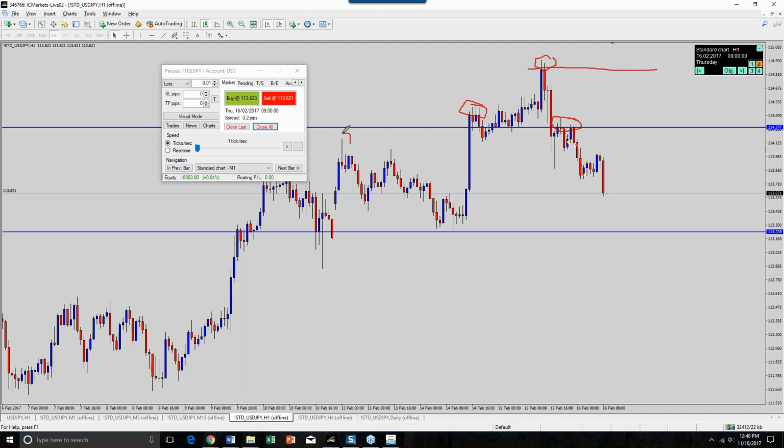A specific supply zone would be a single tap and a pull down. These aren't zones. These are price levels. It just means that we're at a resistance level that fluctuates between 5 and 15 pips. That's what price levels and zones are. So you're trying to map that out to give yourself information. Specific supply and demand zones are single taps and rejections.